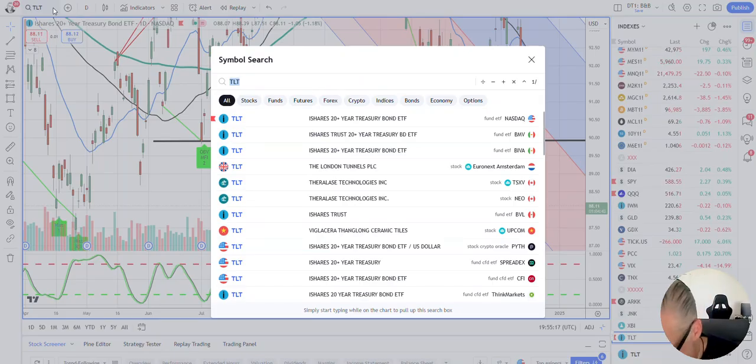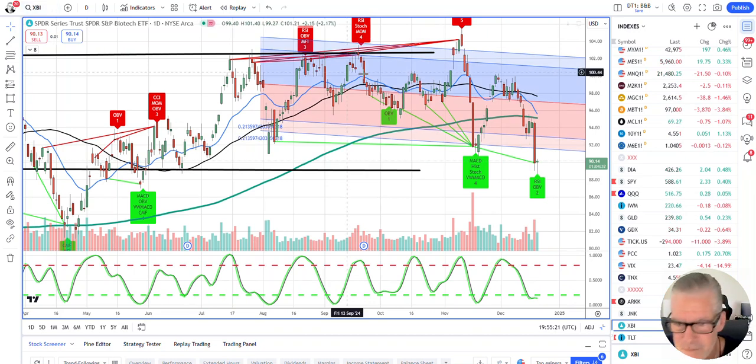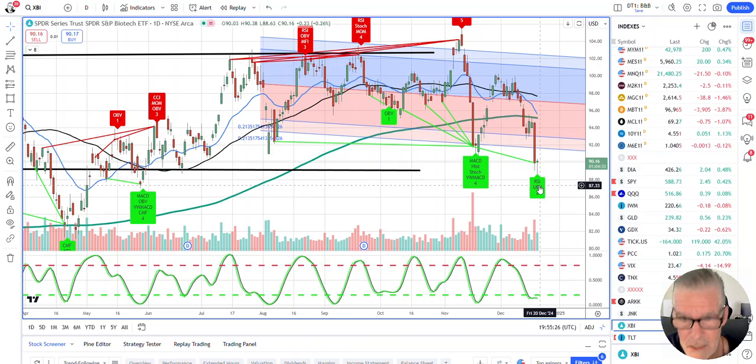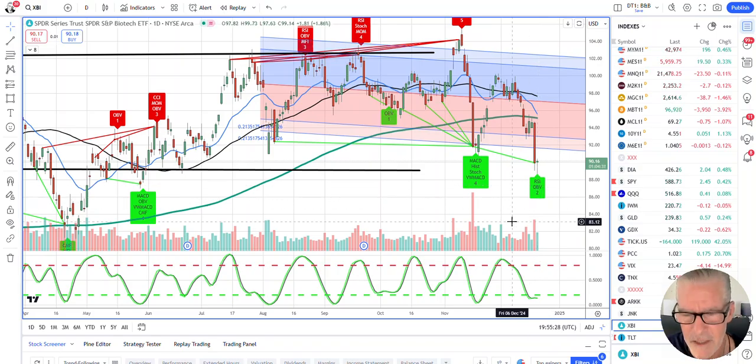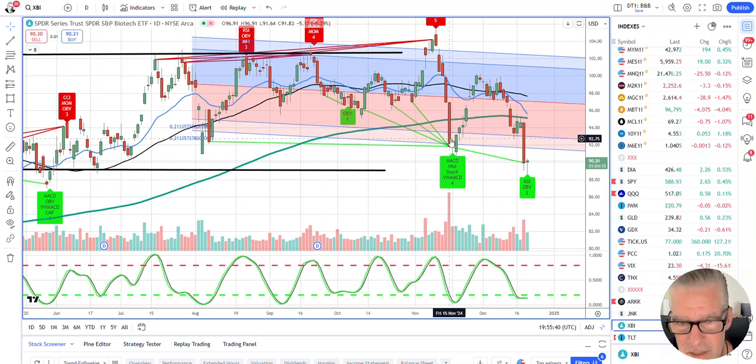I also like to look at XBI, which is your biotech sector. This is positive, bullish divergence, right? We're well below the falling LRC, but we've got a couple of signs of bullish divergence. We've got a hammer candle right here. This is not bad, actually, not bad at all. So let's see if biotechs can catch a good bounce tomorrow, just as they did over here back in November.